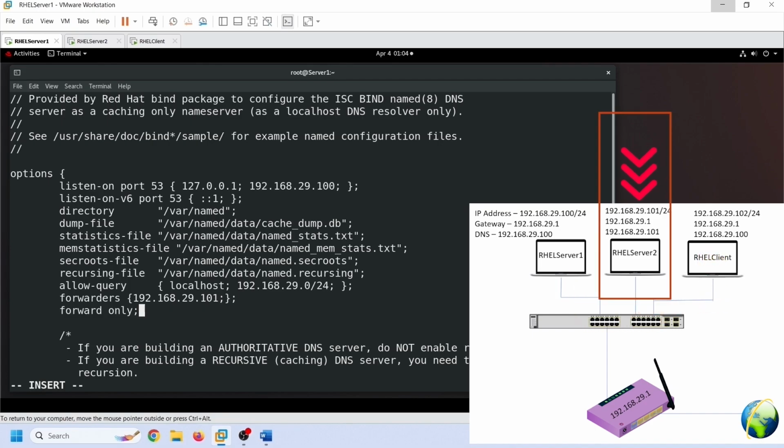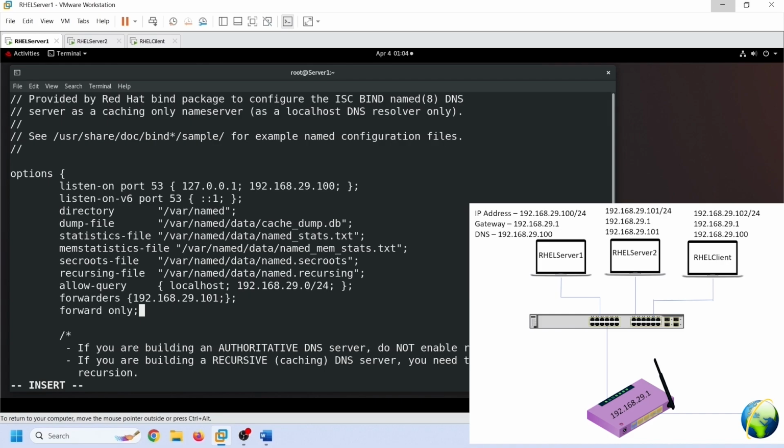Now suppose the configured caching-only DNS server is down and another client sends a query to resolve the name yahoo.com to the DNS forwarder-only system. Since the answer to the query is available in the cache, the system replies from the cache. It does not forward the query to the configured caching-only DNS server.